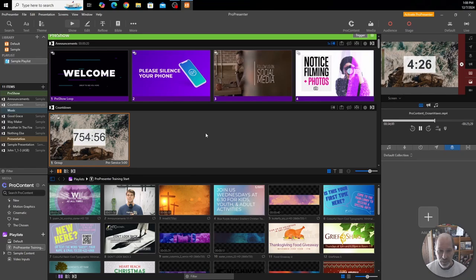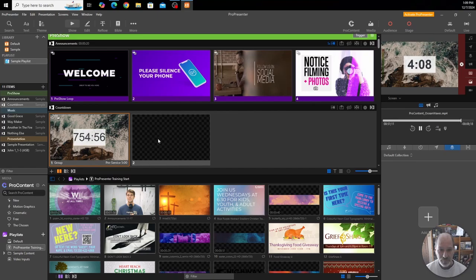Let's just do that so you understand how these various layers get created. So I'm going to create a brand new slide. To do that, I will come over here underneath this countdown section, where there's a plus sign. I'll click here, Add Slide, and select Add New Blank Slide. And that'll give me a blank slide.